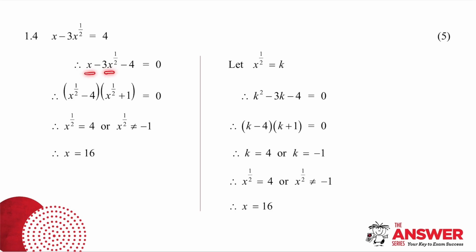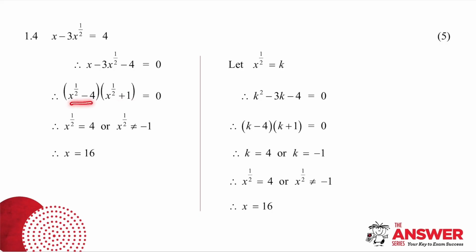This is a trinomial. You will notice your middle term has x to the power half, and your first term has x. So what goes at the beginning of each bracket is x to the half. And when I multiply, remember I add the exponents. A half plus a half is 1, which means I get back to my x. You want factors of 4, you want different signs, and you want -3 in the middle, which means I must have a -4 and a +1.